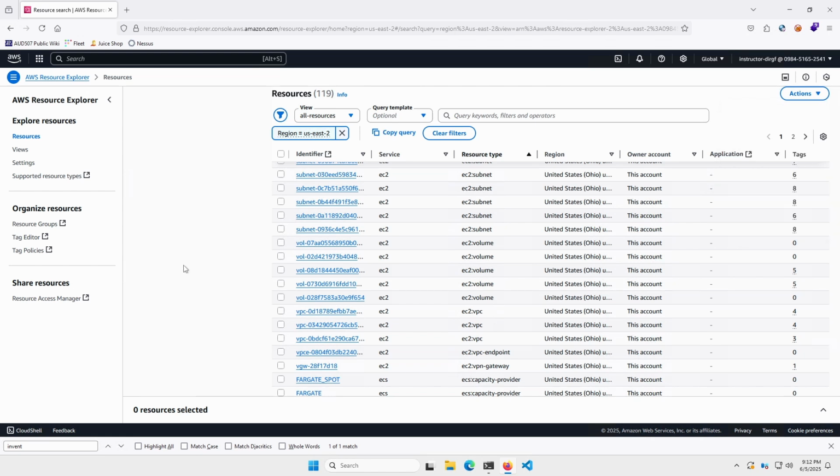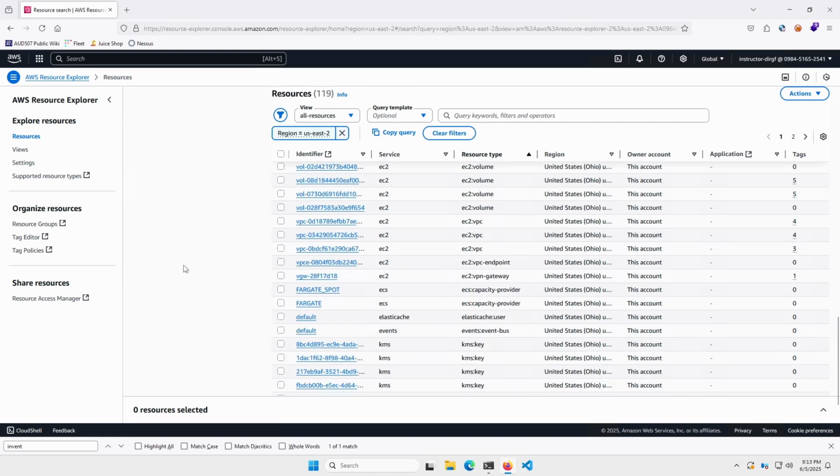In fact, what we have found in transitioning to this tool over the past 2 or 3 years from the Tag Editor, which was the tool that we used before, is that we get even more resources showing up in the Resource Explorer. One example would be that we sometimes see resources in here that have been created by the Systems Manager AWS service. Now, AWS is really good at naming their services exactly what they do. Systems Manager is a service that allows you to manage your systems, including your EC2 instances.